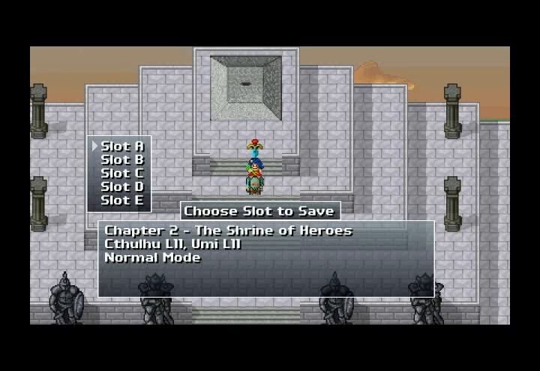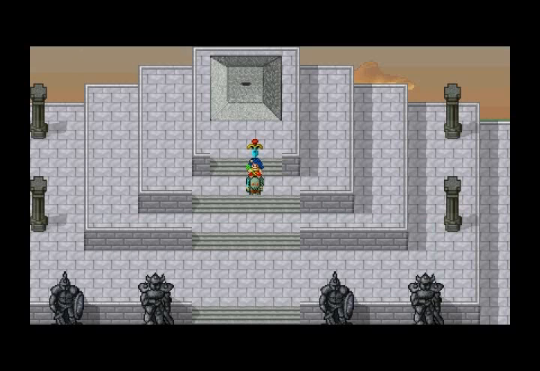Save. Let's see. I don't want to save anything important. Let's save here. Sounds good. And I'm going to end the video there. We have just defeated the swordsman and gained a good ally in Sharpe.